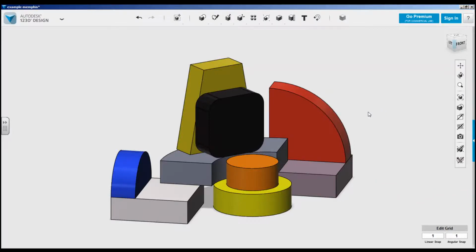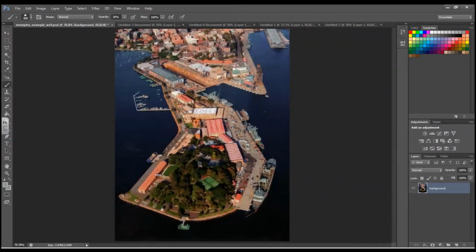In this video we're going to take the work we did for worksheet 8 to complete worksheet 9. So we've finished our 3D model and we've added colour, and our aim is to take a screenshot of this and place it over one of our images from worksheet 6 to give a nice preview of how the building might look in our chosen location.